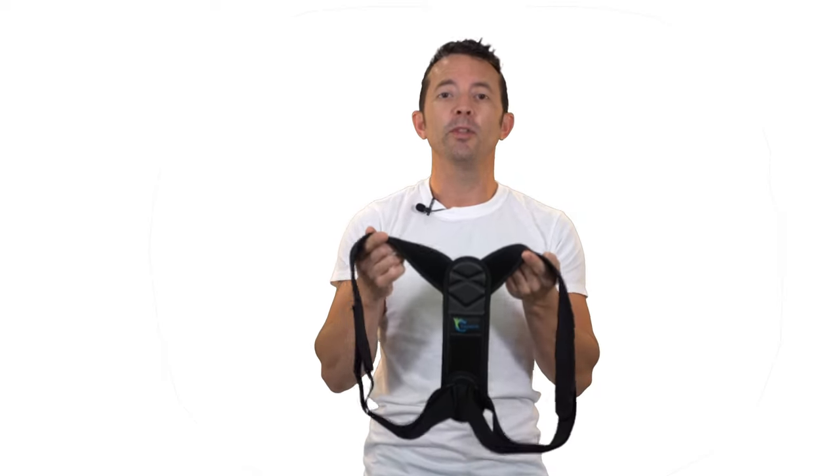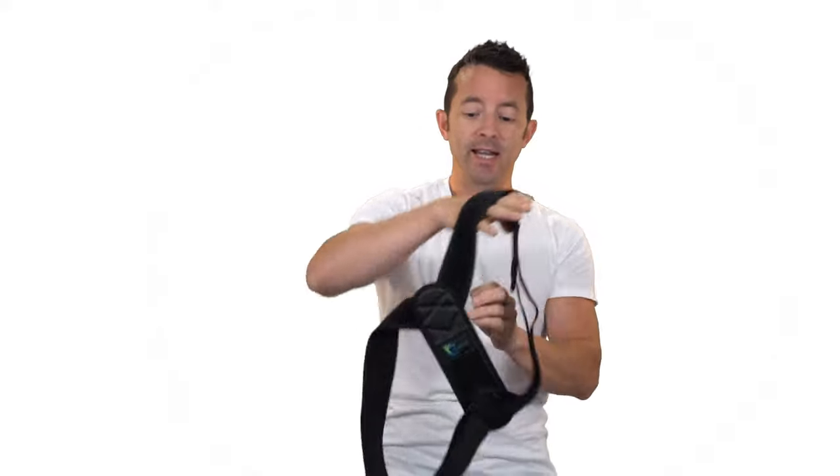But if you're someone who has recurring pain — neck, back, shoulders — the culprit probably is your posture. Now if you're fairly mobile within the shoulder area, you might be able to take it at its loosest setting and just throw it on like a backpack, and then it'll fit on and we can adjust it.